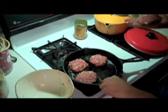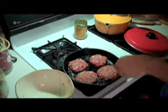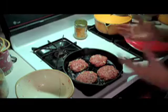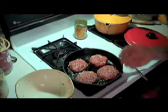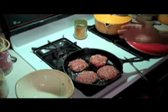Oh, it's going to have to stay like this until it's brown enough. So you could spend more time making them nicer looking, but really we don't have to be too specific with the size or the shape. If you had kids, you could do fun shapes or smaller ones, of course. So we're basically going to let these sit until they're browned enough and then flip them. I'll show you the flip.